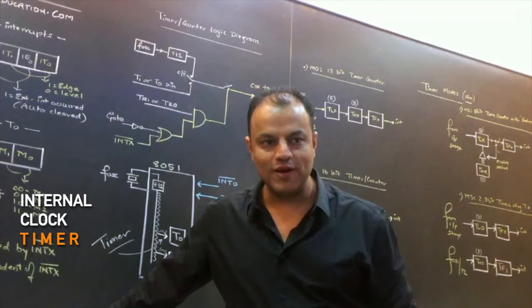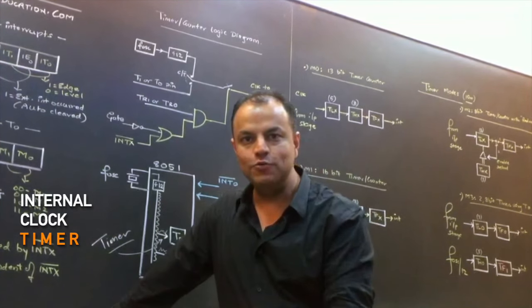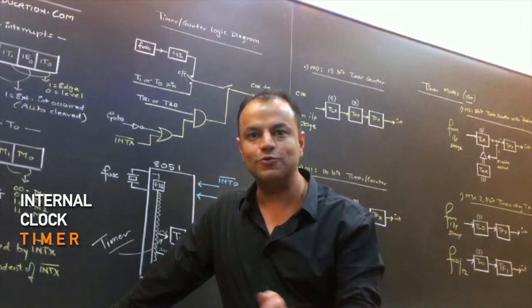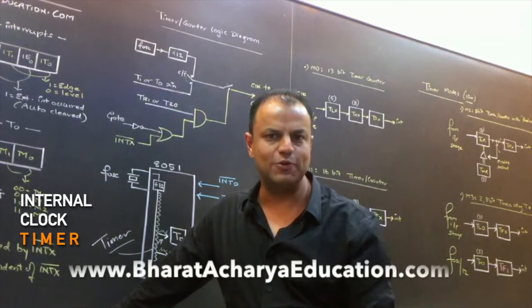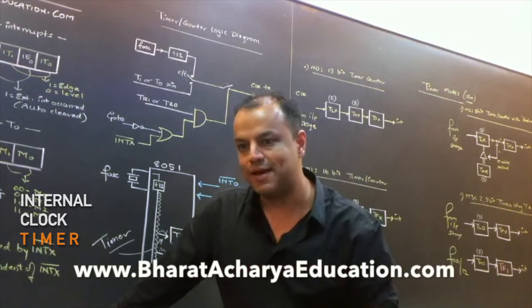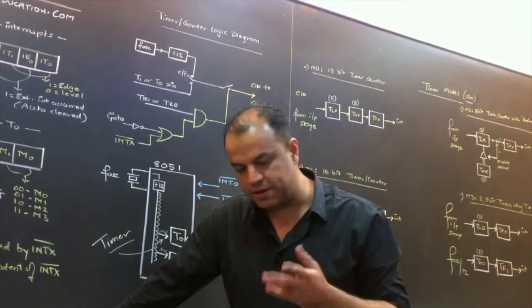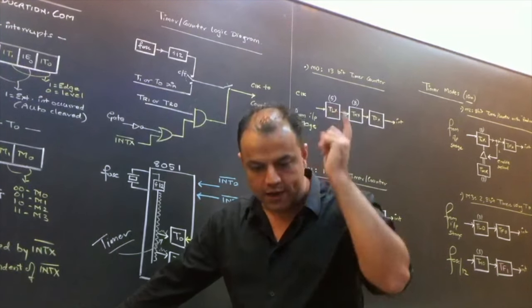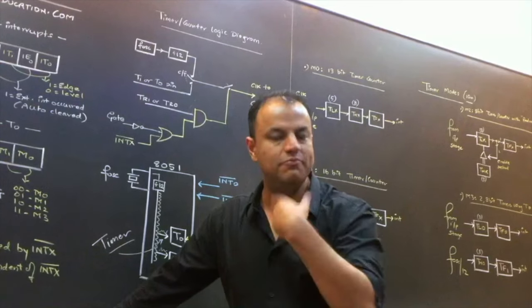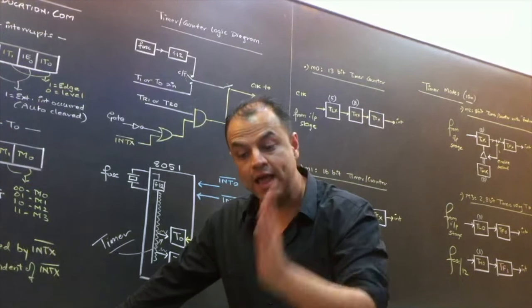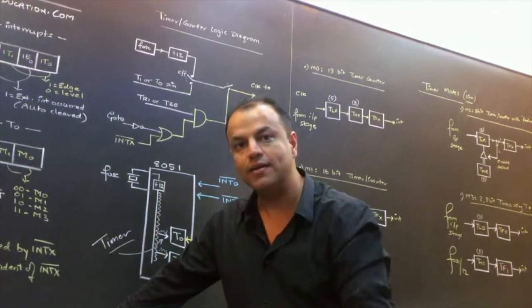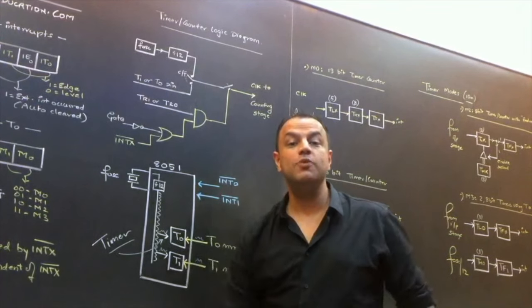So if I write a program to do 1000 counts, I know it will give me a delay of exactly 1000 microseconds. 1 megahertz means the inverse is 1 microsecond. You understand? So basically I can predict the time. Whether you run my program today, tomorrow, a year later, this program will give you a delay of 1 millisecond or whatever count you've given. Whatever the delay is, I can predict right now it will take this much time. That means it's working as a timer.